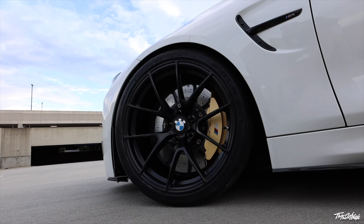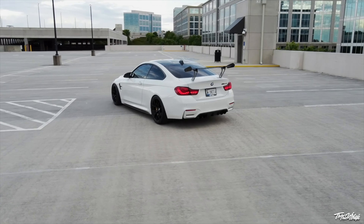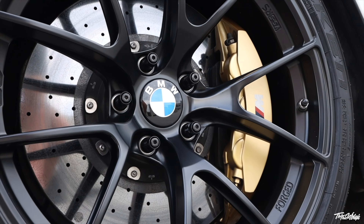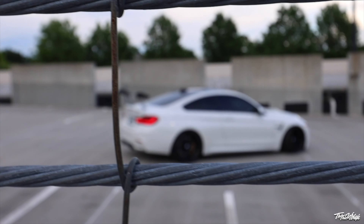This M4 GTS didn't come with its factory roll cage, so I did a lot of research trying to find the right people to custom fabricate one, or even find a used OEM one. It came down to this: if I wanted to buy a used OEM cage, it was somewhere around eight, nine, ten thousand dollars just to get that cage in this car, which is a lot of money, and I really did not want to spend that much.